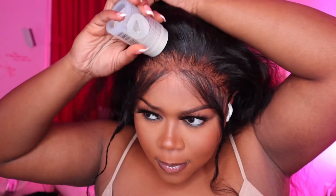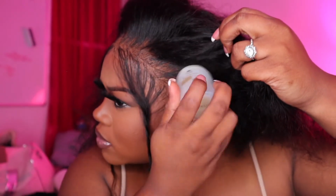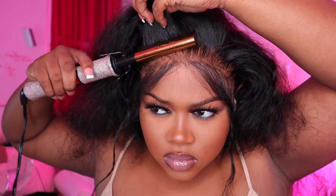Oh, wait. I want to talk about this, too. So I'm using the Caracare Wax Stick. I've never used this. Of course, I've been seeing this stuff since I was a little kid with Ming Lee. But I'm just always late to using stuff. And I seen this in the hair store and I said, you know, I'm getting it. I never use wax sticks, y'all. I'm never going back though. I'll tell you that right now, I'm never going back.